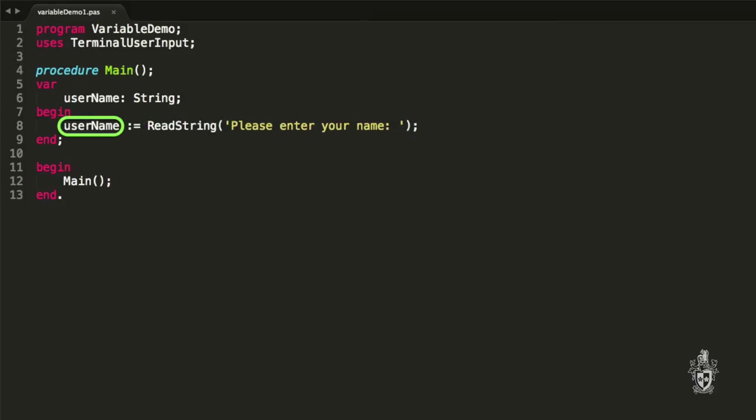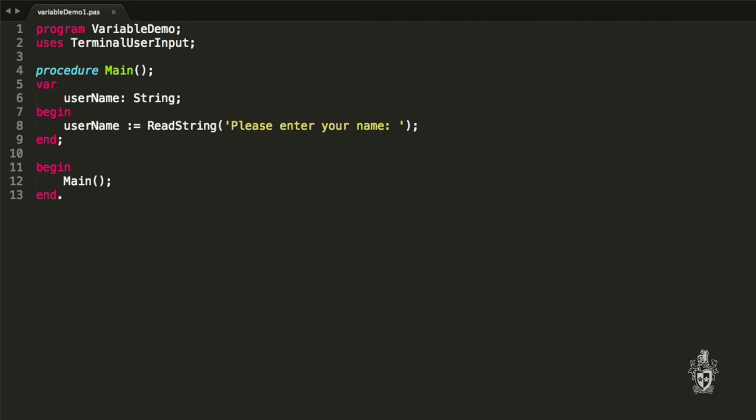So in this case, we're going to call this read string function here, and it's going to return us back whatever the user typed at the terminal. And we can take that and store it into the username variable. Cool. So that's exactly what I was looking for. So now I have the person's name inside my variable. Yes. So now that I have the name, how can I use it? So I want to tell the person that I actually know their name. How do I do that?